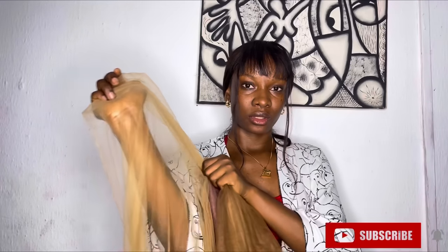to be showing you guys how to know a good skin color net, or you could call it illusion mesh.